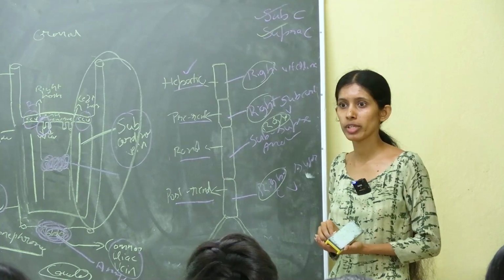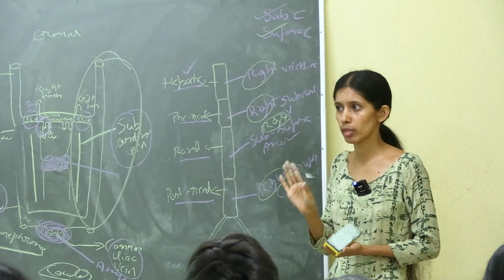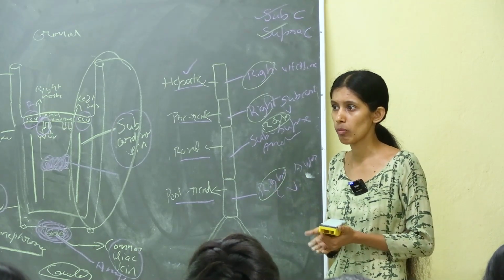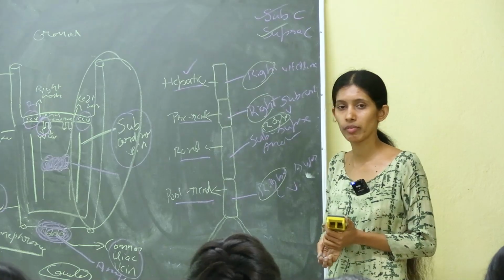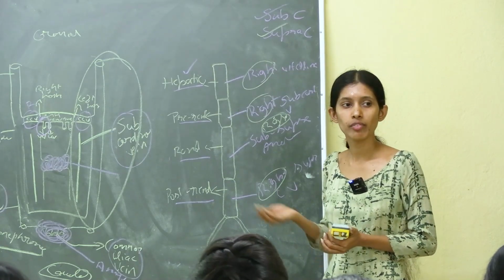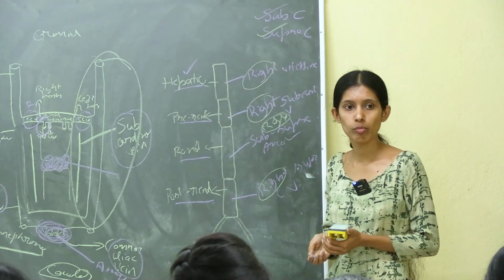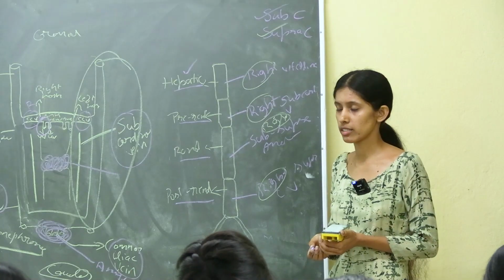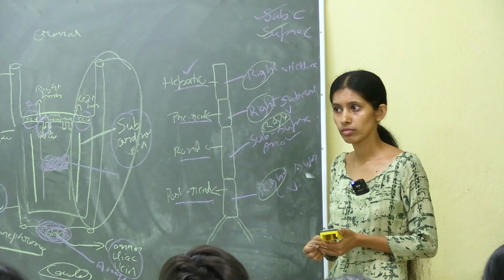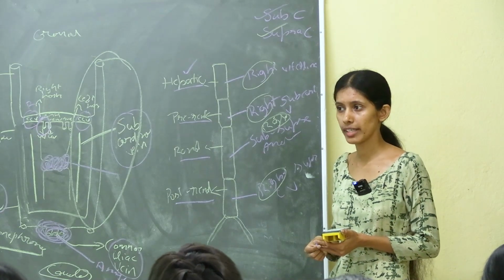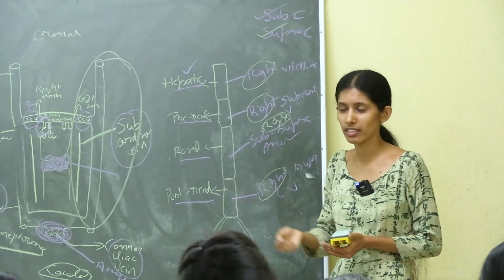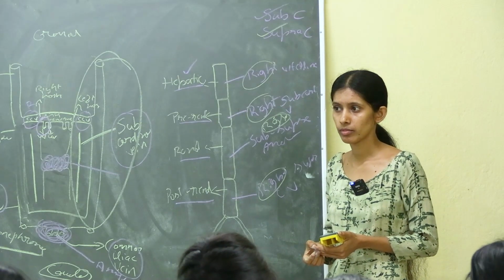Do you know the anatomy of heart? The gross anatomy or general anatomy of heart? Everyone? Where can we see the inferior vena cava? On the right side. What is the reason? It has to go to the right. Say it again. Okay.